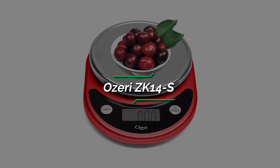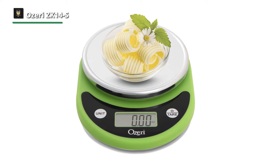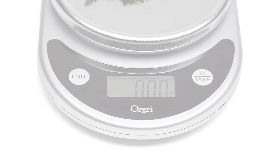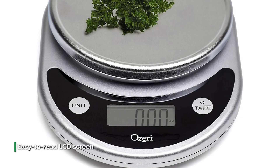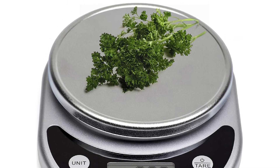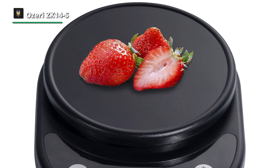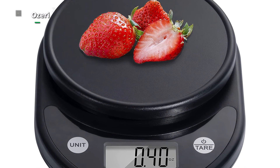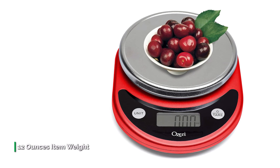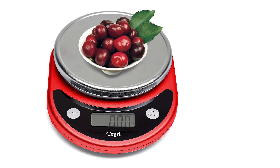Next is the Ozeri ZK14S. This Pronto Digital Kitchen Scale by Ozeri is an uncompromising, multi-function scale for the kitchen and home. By design it has a refined finish, and featuring an automatic unit button, it can instantly convert between five units of measurement and display results on an easy-to-read LCD screen. Built with the latest generation in-sensor technology, it ensures accurate and immediate response for the fast-paced chef. Featuring a newly enlarged weighing platform, it is one of the largest in its class to accommodate larger bowls and food items. It also features a handy tare button that automatically subtracts the weight of any bowl or container, and the tare and unit buttons provide an audible and tactile click confirmation so you never have to push twice when preparing meals in a hurry.